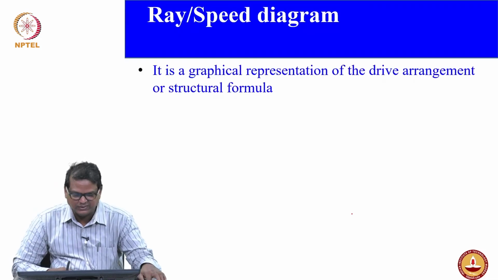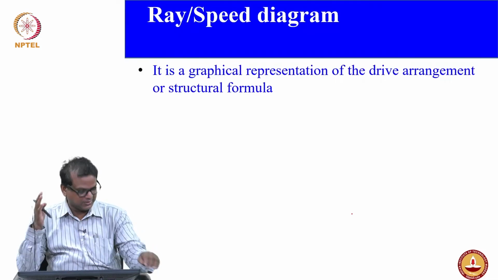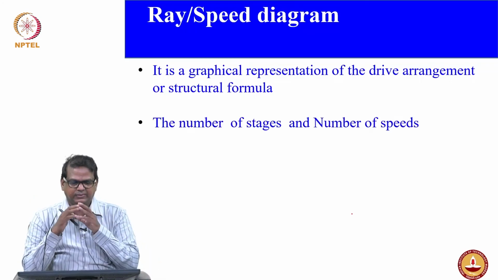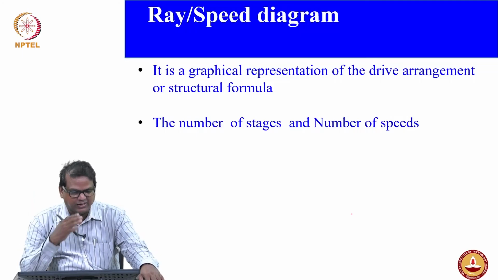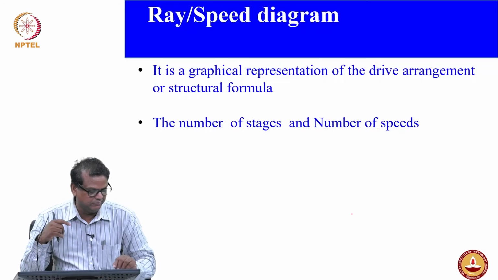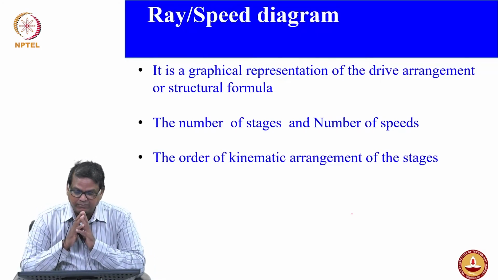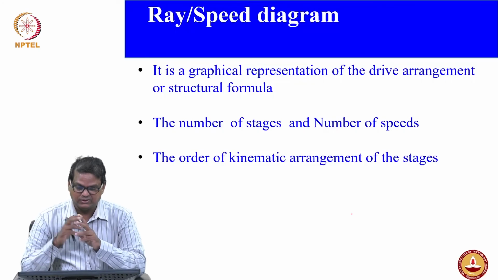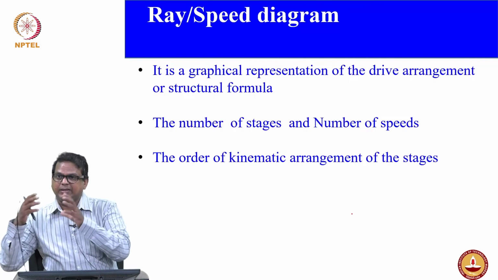In fact, it is a graphical representation of the drive arrangement or structural formula. The number of stages and number of speeds also will be specified, or will be able to be found out using the ray diagram. It also gives the order of the kinematic arrangement of the stages. So, the ray diagram would be helpful to construct the kinematic diagram.